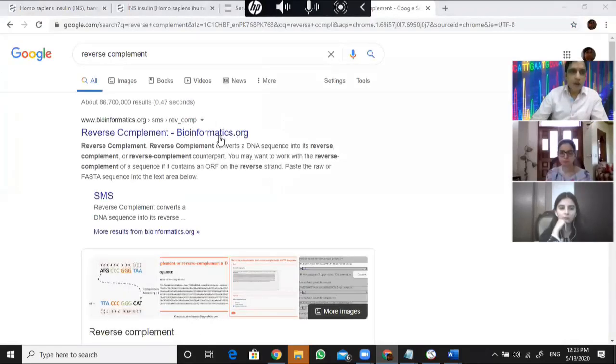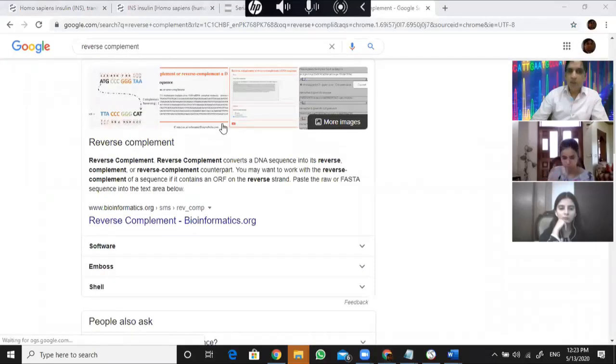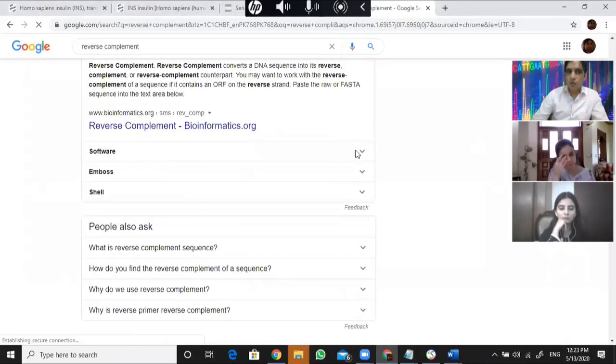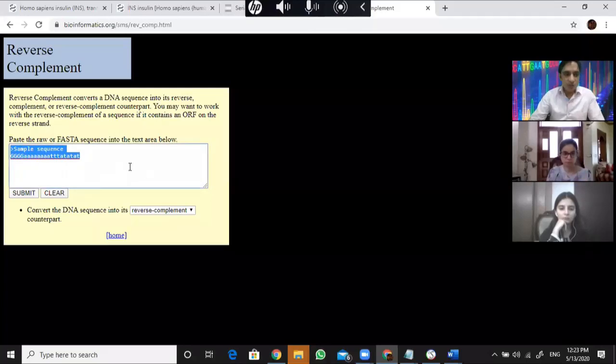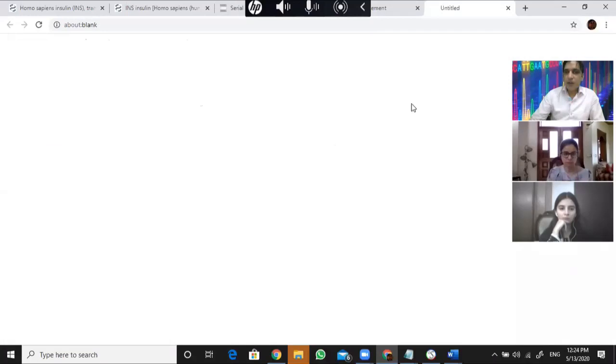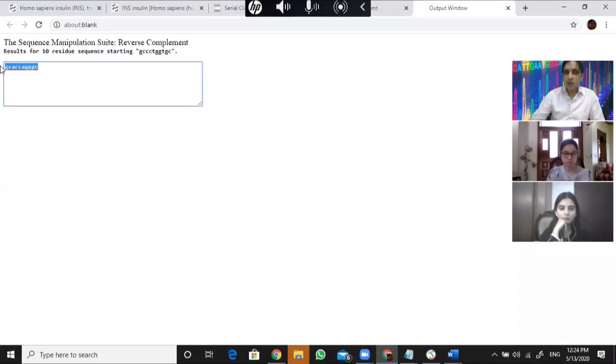You can always find options which can help you convert a DNA sequence into its reverse complement form or only into reverse form. So I am putting that sequence here. I will submit it. It will give me the product. This is the product. So this is a reverse complementary sequence.